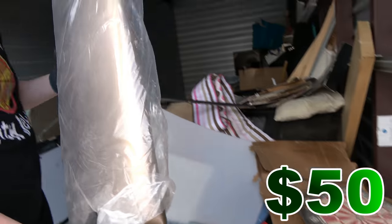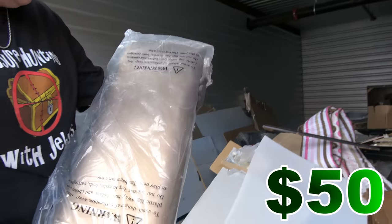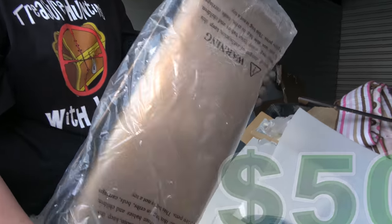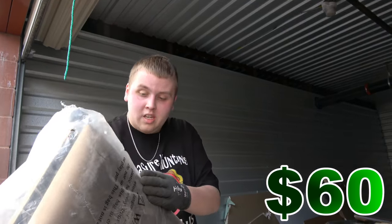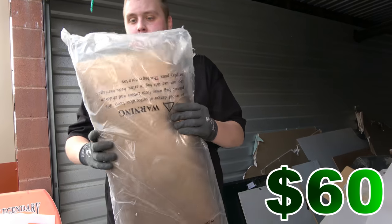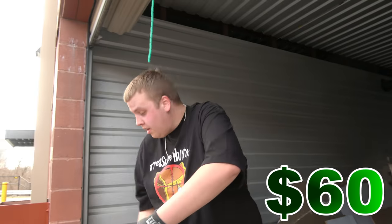Look at that. Ooh, that looks nice. Like part of the seat? Yeah, that's what it looks like. It even looks like all gold stuff. It's pretty nice, if you can find the rest of it. Otherwise, it's probably useless. But let's just hope that whatever's missing is buried in there somewhere.